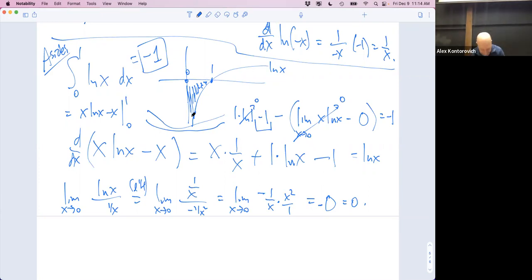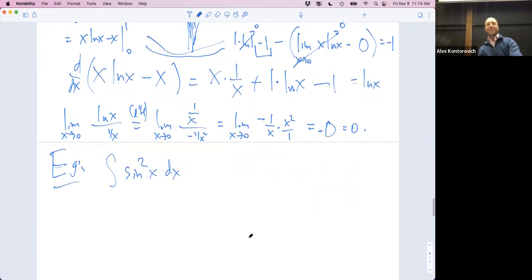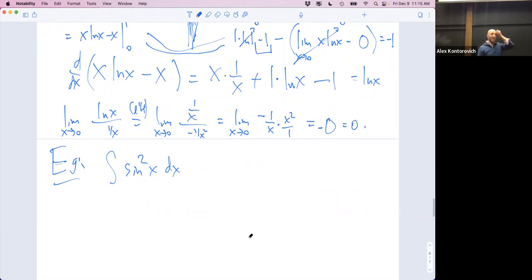All right, we got a lot to cover. Some more calculus tricks. How about the integral of sine? What's the antiderivative of sine squared dx? I don't have a cosine. If I had sine squared times cosine x, I'd be in business because I could do a u substitution. What am I going to do with this thing? If we make u sine, then I have u squared, but I'm missing du. I don't have a cosine to match that sine.